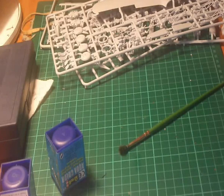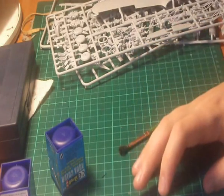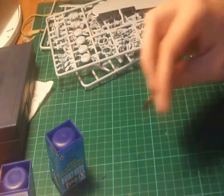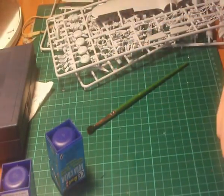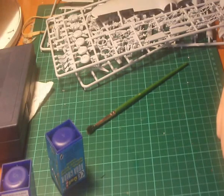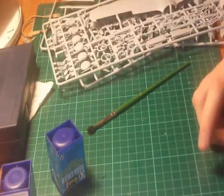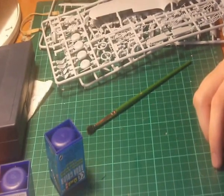Sorry, just had a frog in my throat. So I just want to clarify everyone what's going on. And so yeah, I'll start officially painting all the little pieces on every single part. There's a load, so I'll start with that then.